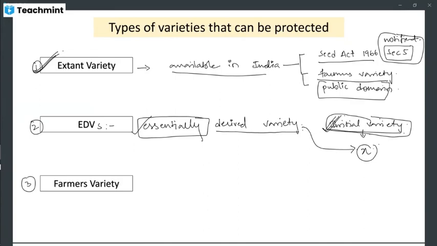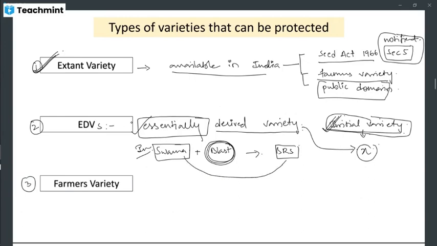And if you want it in the form of an example, let us consider there is a rice variety Swarna. And to this rice variety Swarna, we have imparted blast resistant genes. So Swarna is the initial variety, and blast resistant Swarna is essentially the derived variety, where only these genes have been incorporated in it. So essentially all the other characters between Swarna and blast resistant Swarna should be the very same.